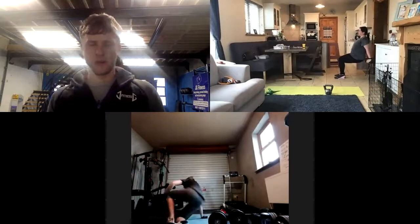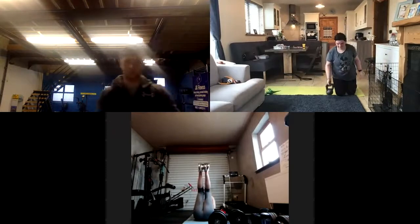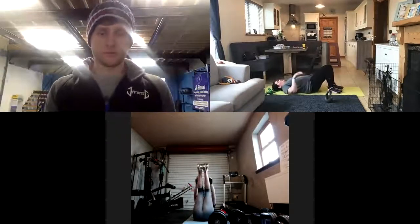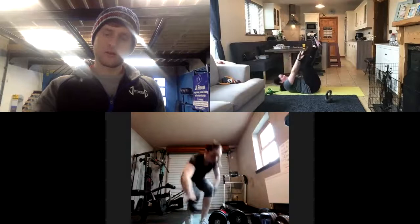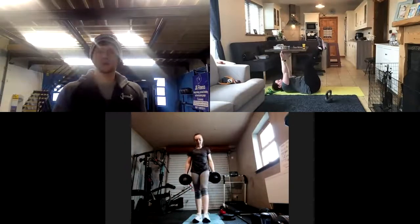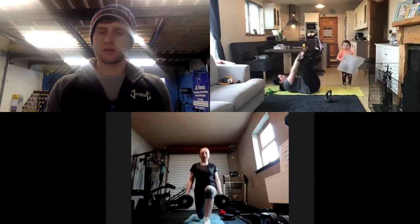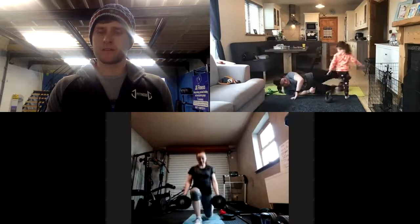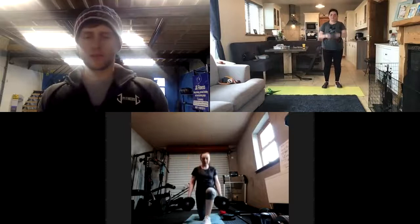Super, girls, well done. Good depth in our tricep dips every time. Down as low as we can. If we want to make them tougher again, we extend the legs straight out in front. Great, girls. Well done. Getting right up there every time, Lisa. Shoulder blades off the ground. It's good on you, well done. Good depth every time.